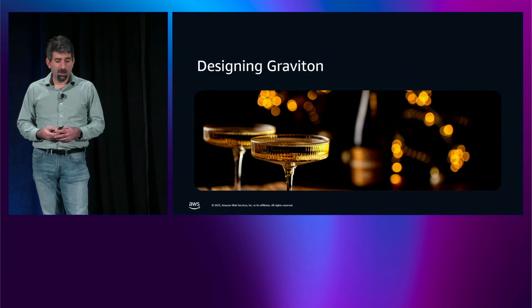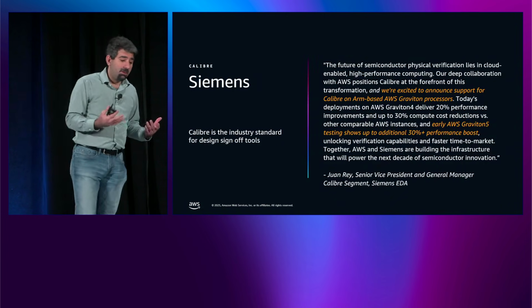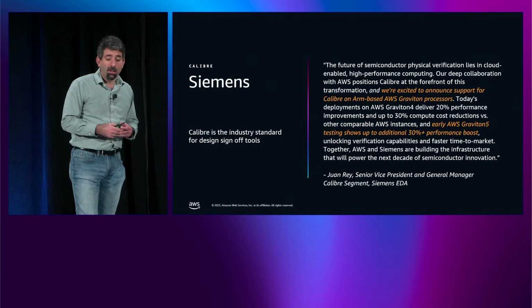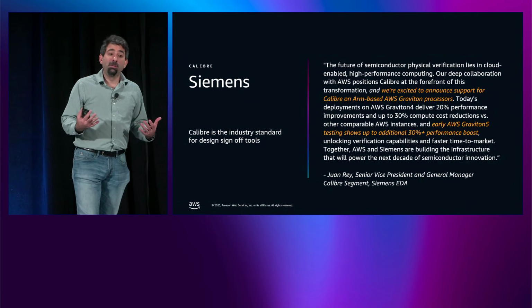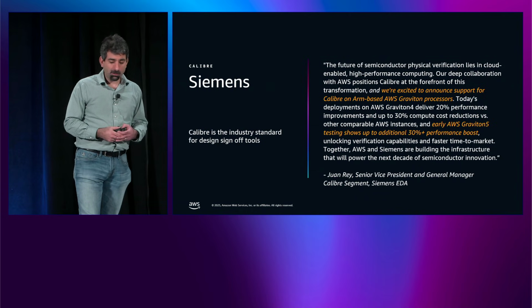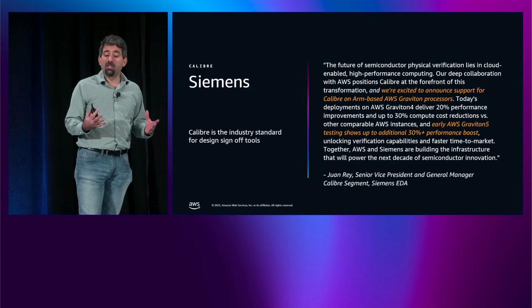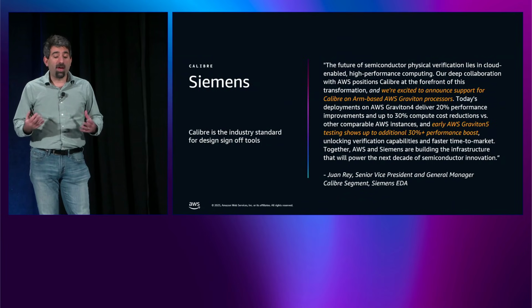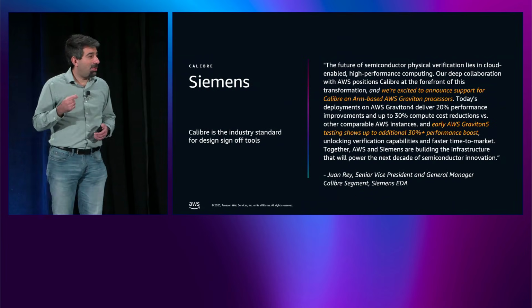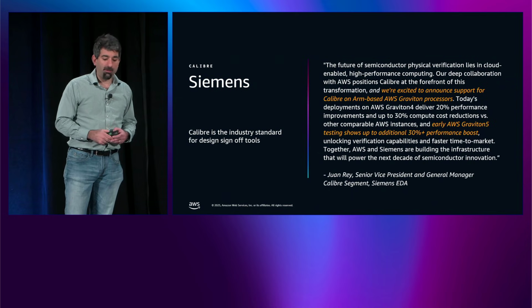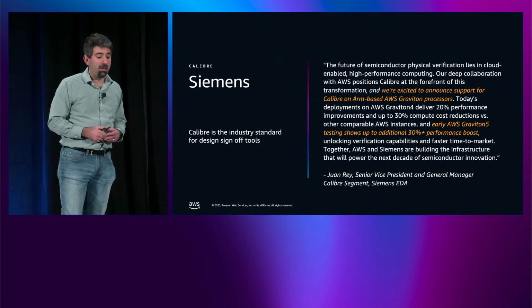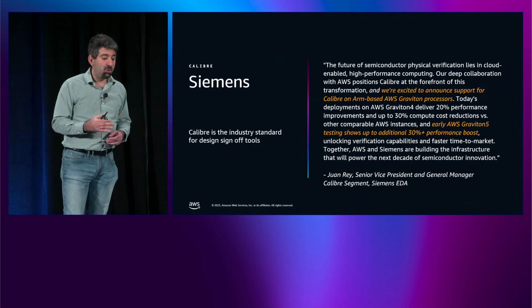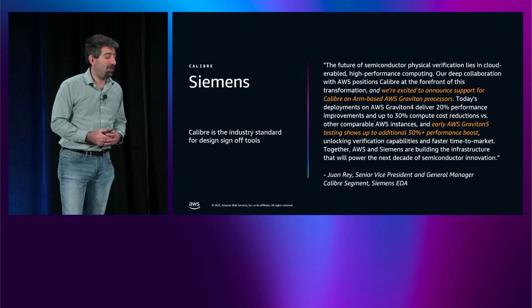next generation. So I'm really excited to announce today that Siemens, which is the maker of one of the most important industry sign-off tools and is used to check that a design is ready for manufacturing, is announcing support of Calibre on Graviton-based processors. This tool is used by the majority of silicon design companies as one of the most critical tools to run fast. Because as fast as you can run it, it means you can iterate faster and you can get to the place where you can tape it out faster. And in their early testing of Graviton 5, they show an additional 30% performance boost on top of the 20% that they saw compared to the other systems that they tested previously.